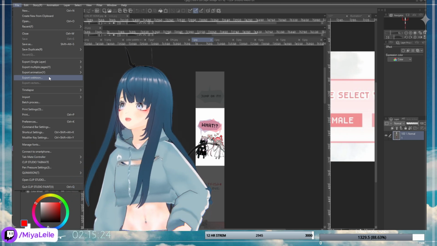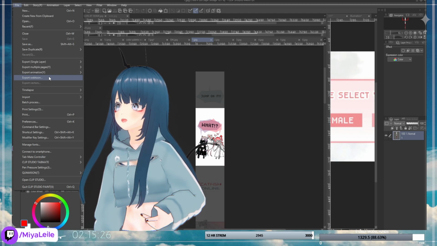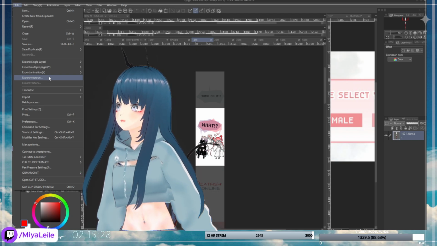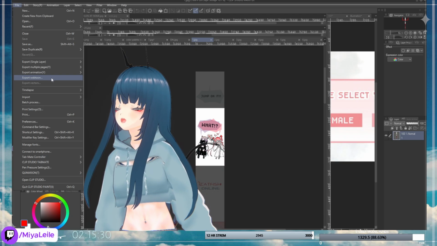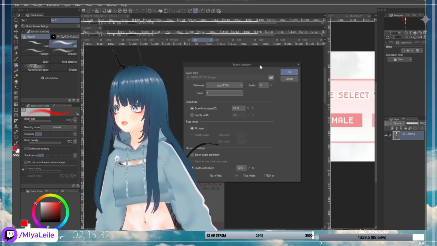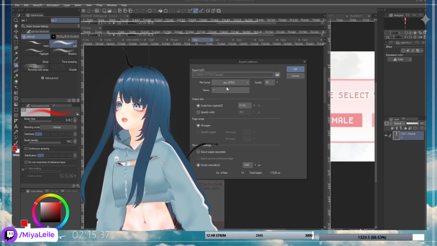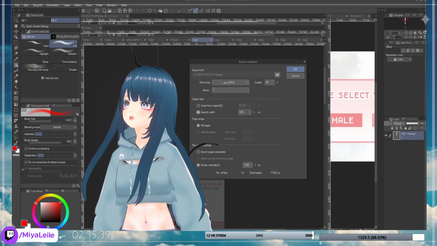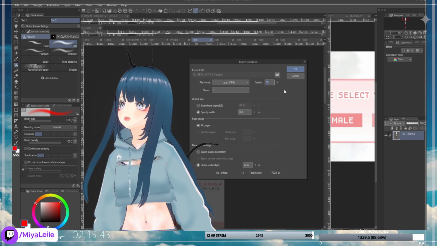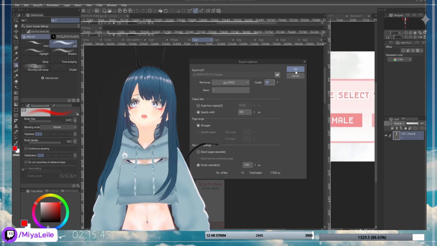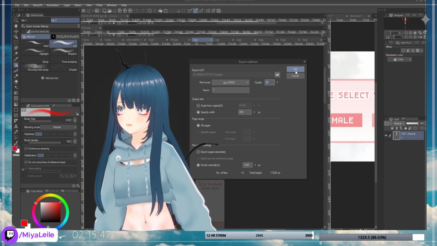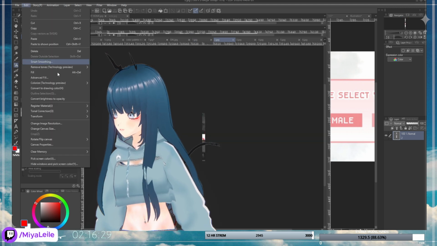You know, back in my day, we didn't have this. We had to cut it one by one. But thanks to this new feature, we don't have to do that anymore. Select the folder where you want to save your pages. You gotta specify the width, 800, and make sure it's all good. Quality I lower a little bit because there's a limit on Webtoon. It's like 20 MB per chapter or something. And then we do the next one.